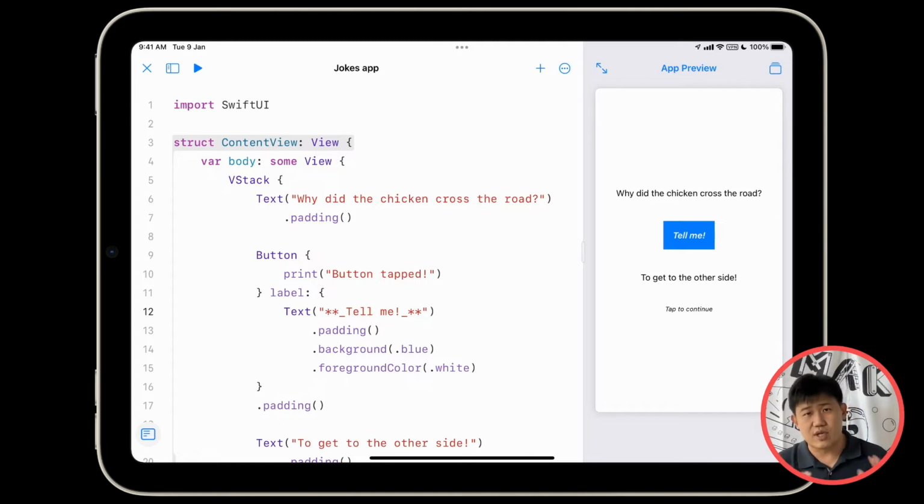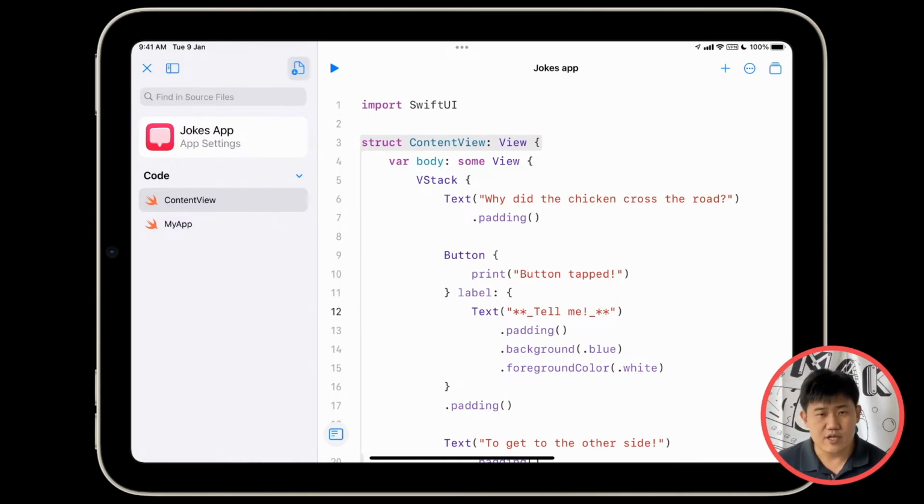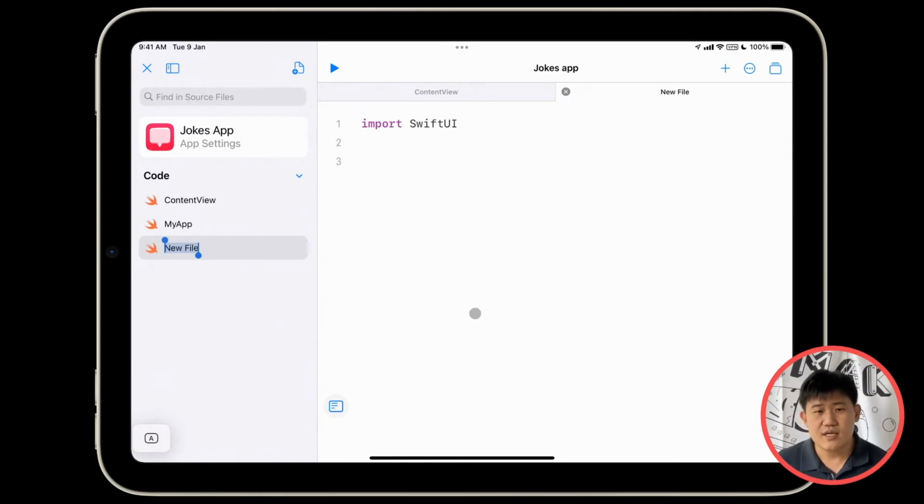So let's go make this struct that I'm referring to. Let's start by creating a new file to store this. Let's do that by opening up the sidebar, create new file, and choose Swift file. You're going to get an option to name your file as you create it. Get into the habit of naming it as you create it. Don't end up with new file 1, new file 2, new file 3, and so on. I'd like you to name this Joke. This file is quite literally a joke. Make sure it's uppercase, capital J, and singular: Joke, not Jokes.